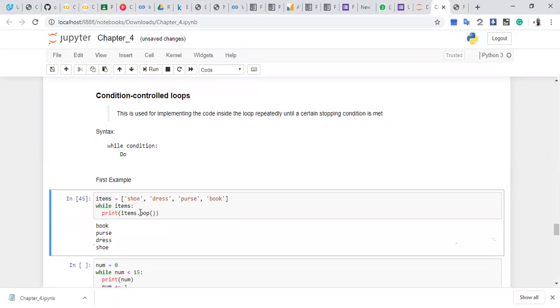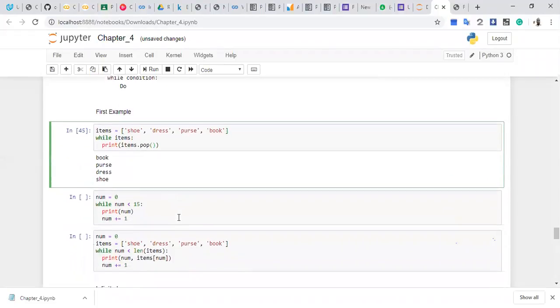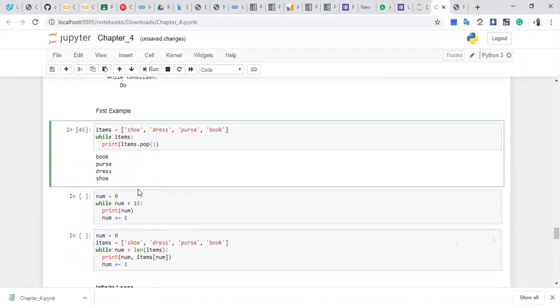So if you remember from the second class, we discussed some methods of lists. One of the methods of the list we discussed was the pop method. This method is used to remove items from the list one after the other. You can specify the position you want to remove it from, or you can choose to remove it from the end. So not specifying anything here means that it is removing it from the end. So it removes each and prints it out until the list is empty and it stops running.